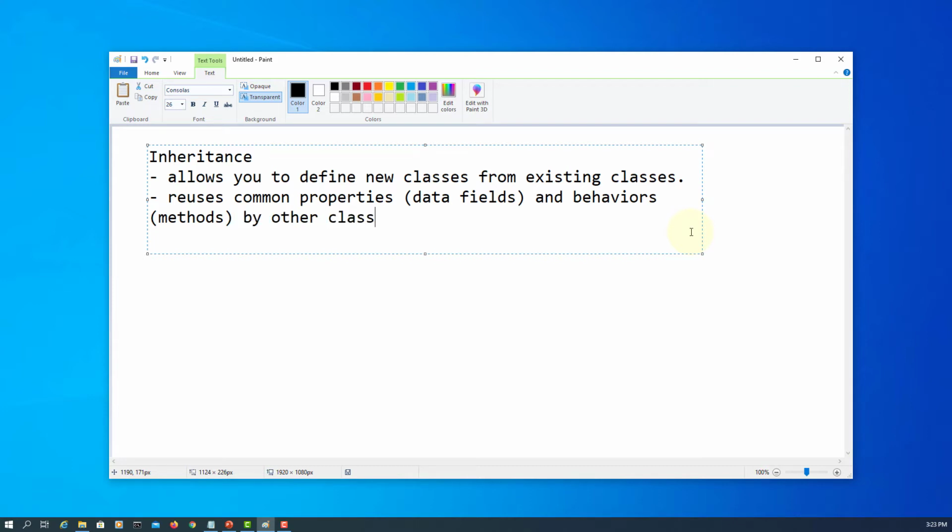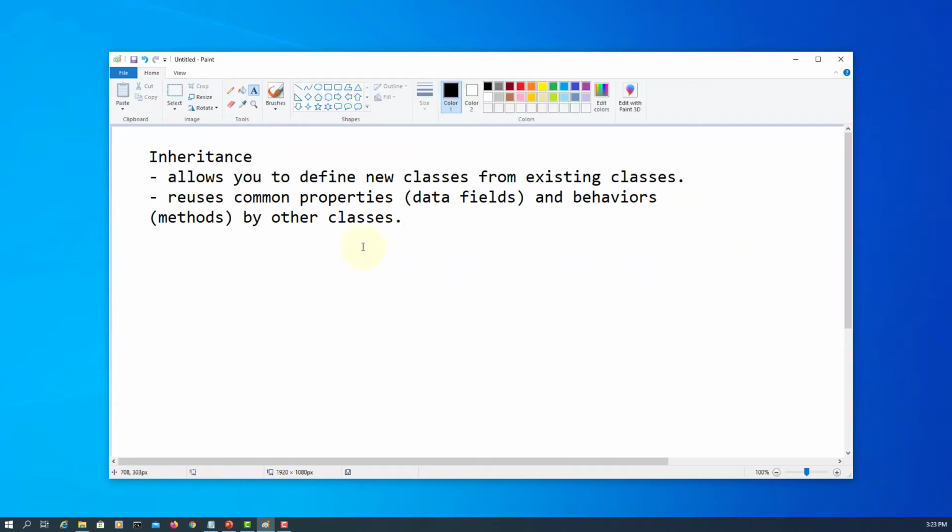Because inheritance forms is a relationship between classes, so this is the idea: existing class and then new classes. Okay.